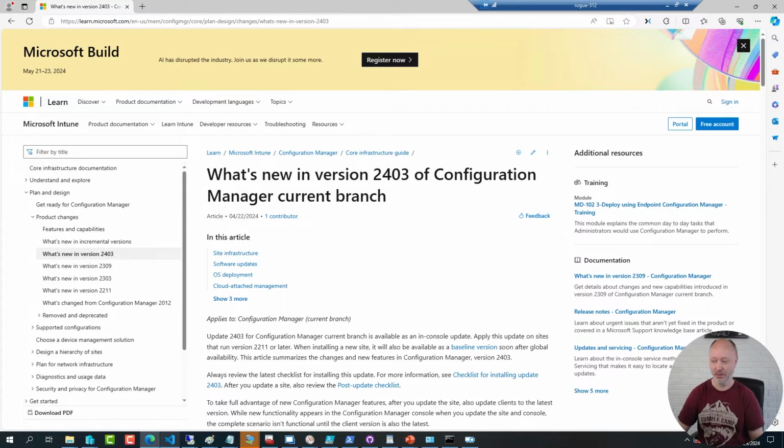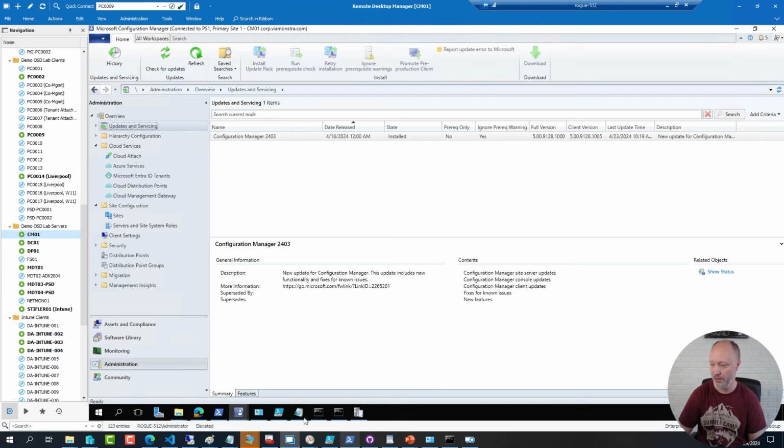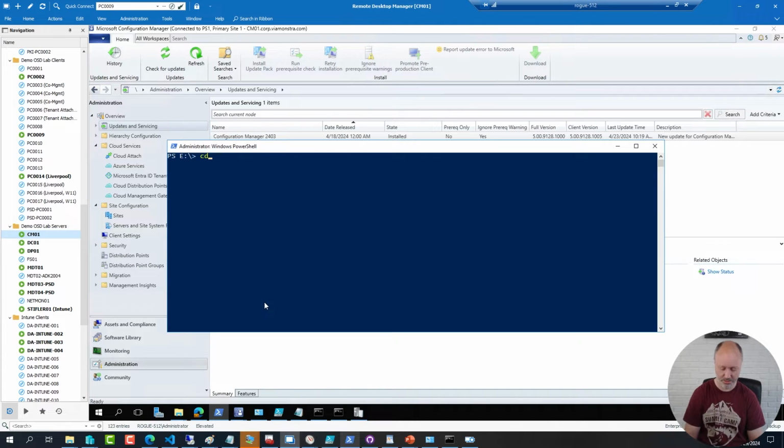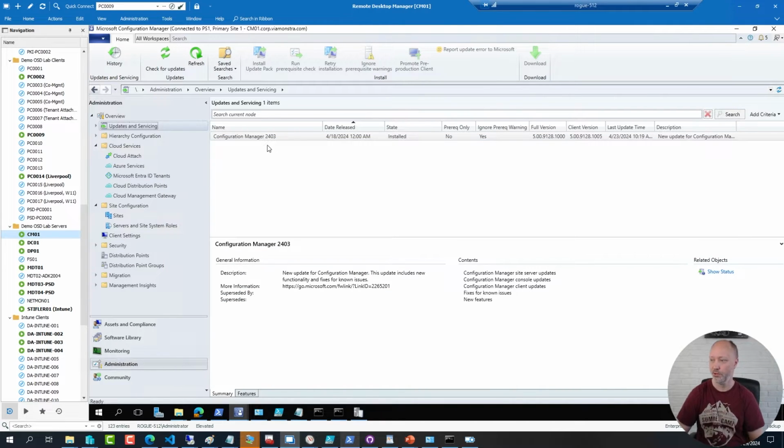In order to opt in anyway, you need to download that PowerShell script. And I will go over to one of my lab machines over here. Open up a PowerShell prompt, navigate to that folder where I downloaded the script, and then you simply run that script, this one here, and you specify your site server, and that's it. After you do that, the update will show up where you usually have your ConfigMgr updates, and as you can see, I have already installed this in my lab environment here.